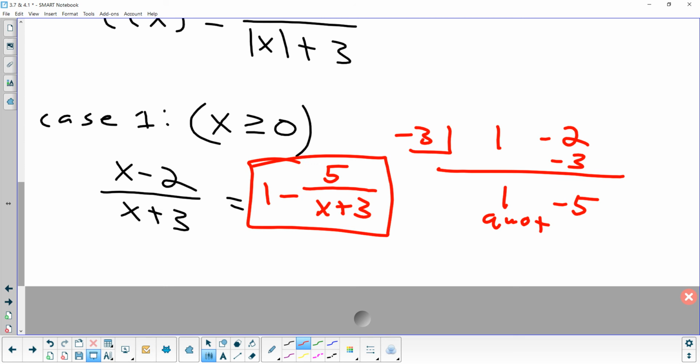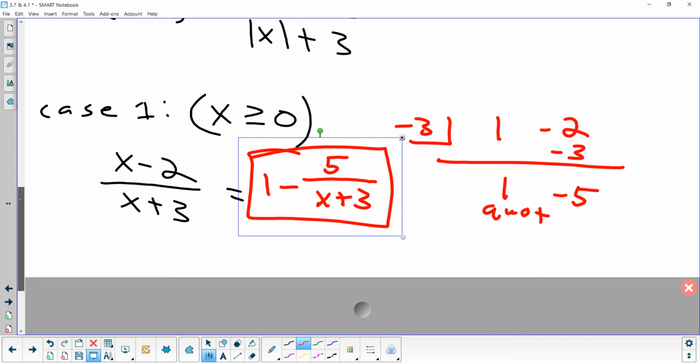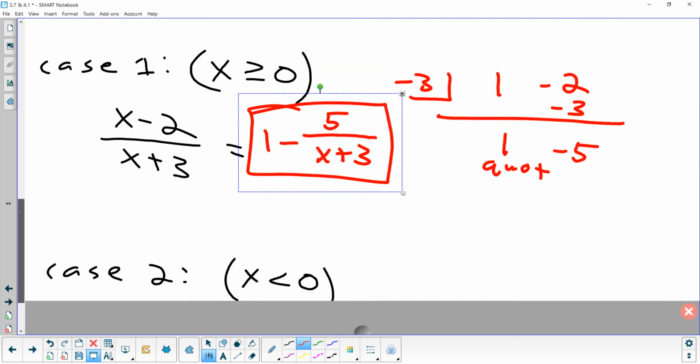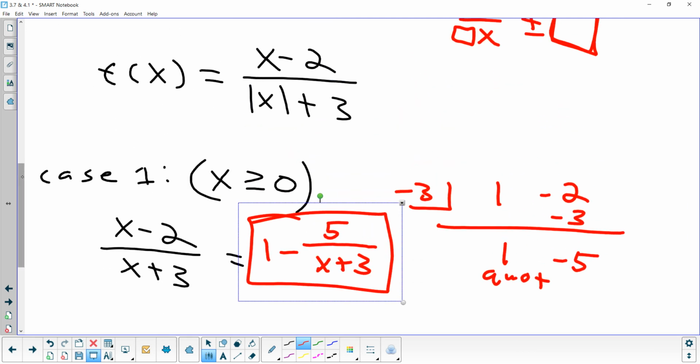Now I can actually see there's 3 transformations. We're not going to talk about it right now, but it's a vertical stretch by a factor of 5, a shift up 1, and I have this plus 3, which is inside the function. That's going to move it left 3, which for our problem wouldn't really matter. Okay, so that's the first one. Now, let's think about the case when x is less than 0.